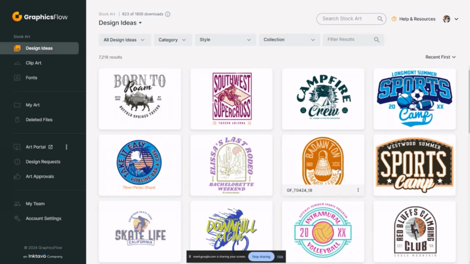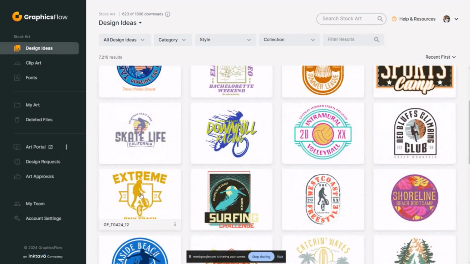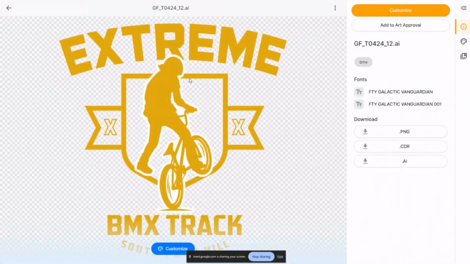So when the customer initially logs into GraphicsFlow, they're going to be presented with design ideas. And design ideas are interactive design templates. I could take this template right here if I wanted to. I could click on it, and I can actually edit this file in the cloud. And what's going on here is these files were all created in Adobe Illustrator and also saved in a CorelDRAW format.